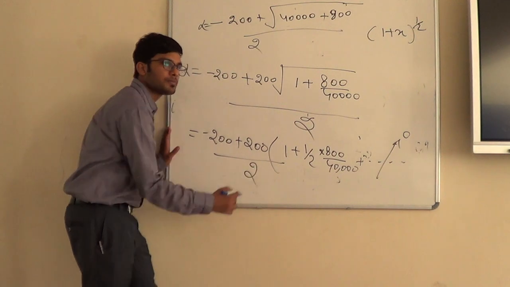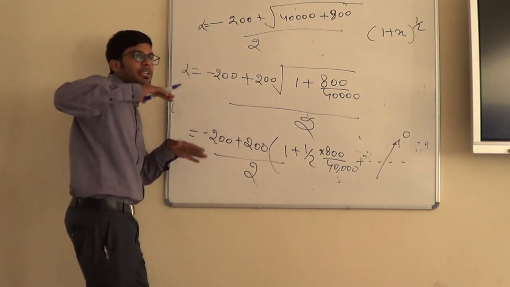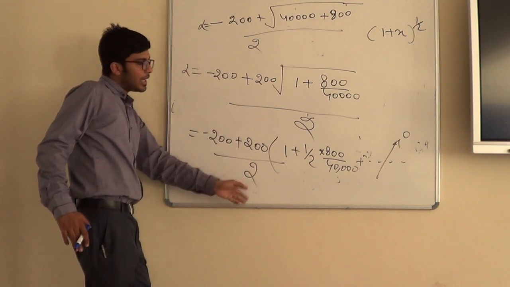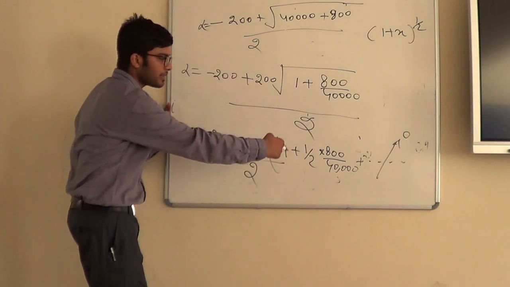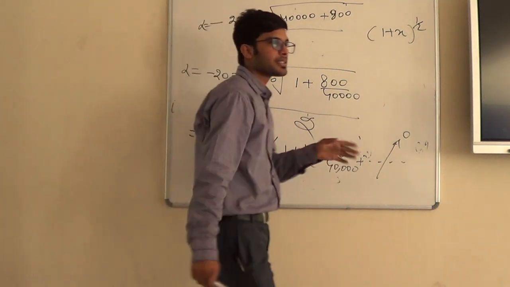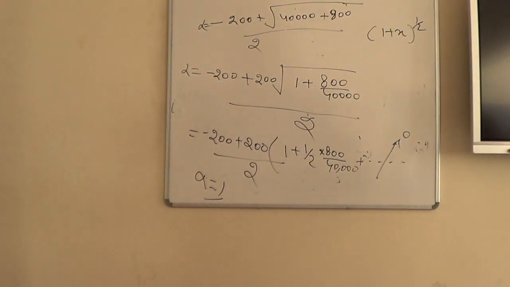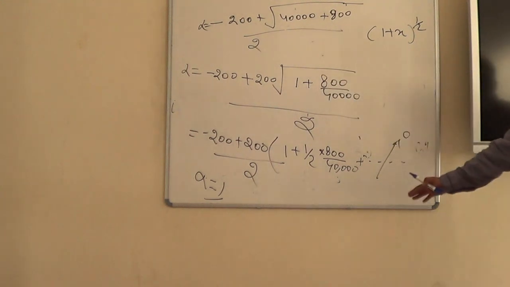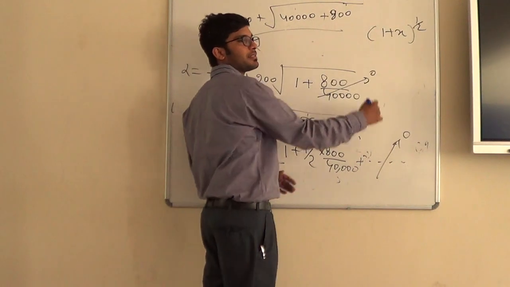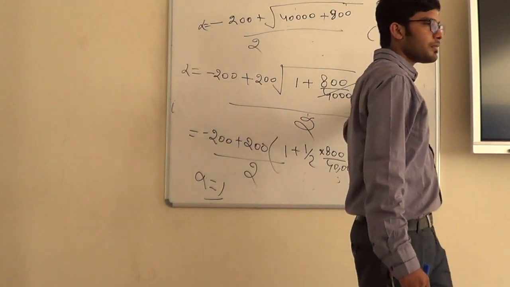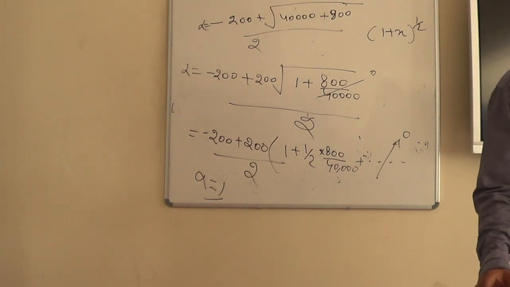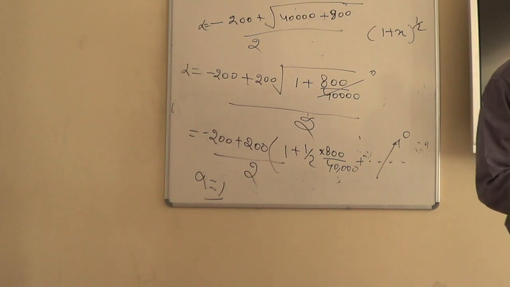Have I said that you are completely wrong? I said that if you solve it now, you will get alpha as 1 because you ignored this. Your answer is very close. I'm not saying this is wrong, but the way is like this. Whenever you write this, you can't ignore this line. So the value of alpha is almost equal to 1.